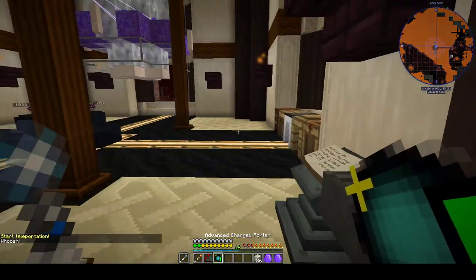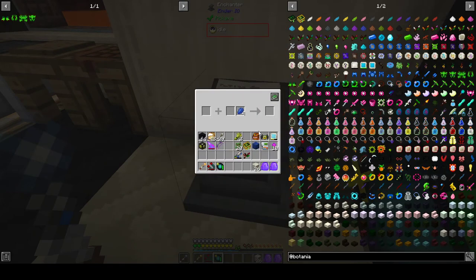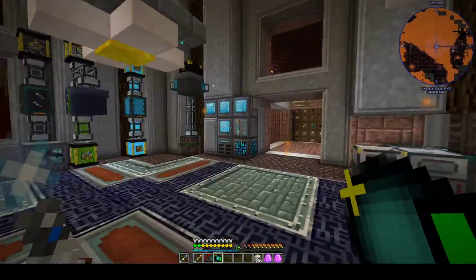So we need to grab, all right, let's look what we have here. Show recipe. So I'm going to want protection 4, which is a buttload of dark steel. Fire protection 4, sure, why not, even though fire doesn't hurt us anymore. Lapis. We'll do blast protection 4, which is gunpowder, and projectile protection 4, which is arrows. And I have plenty of all of those, so let's go up and get them. Probably the only one I don't have is dark steel.